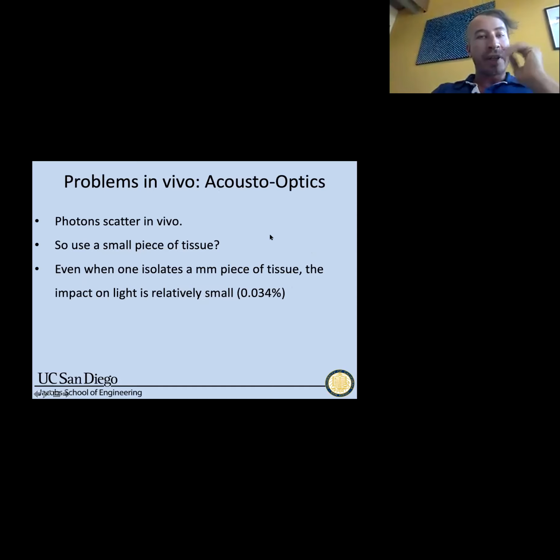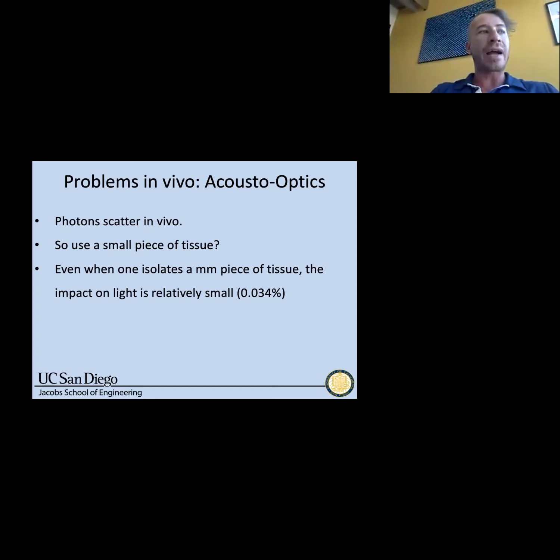So what do you think about trying to do this in tissue, if we're not just doing photonics but biophotonics? What is the big problem? Photons scatter. The amount of change on the photons from the compression and rarefaction is going to be much, much smaller relative to the absorption and scatter that the tissue itself has. Tissue has a pretty high absorption coefficient and a pretty high scattering coefficient, and it varies with the tissue type, how much blood is in the tissue, how much fat is in the tissue.